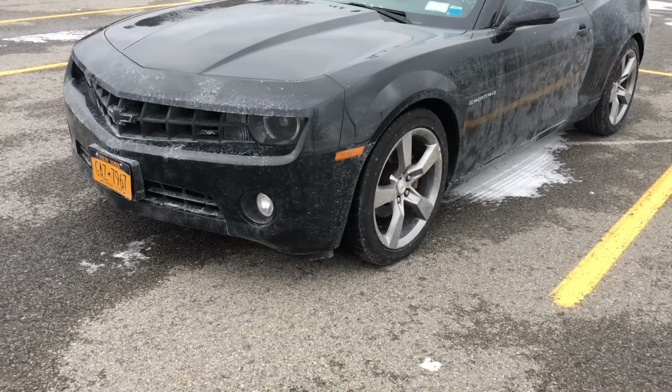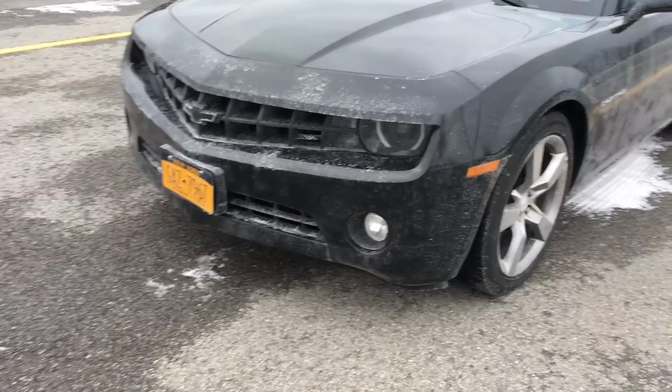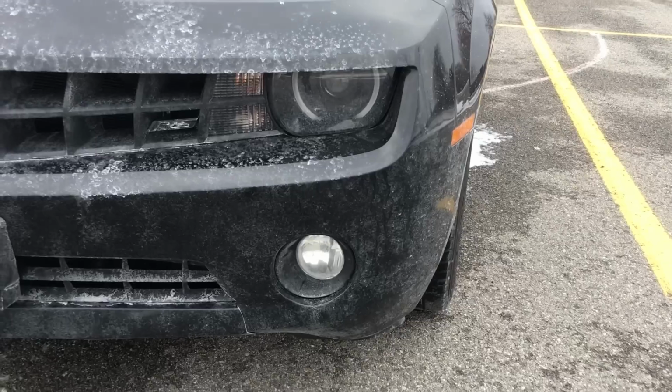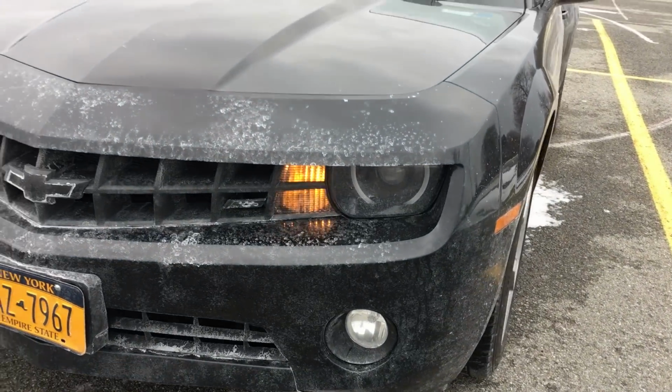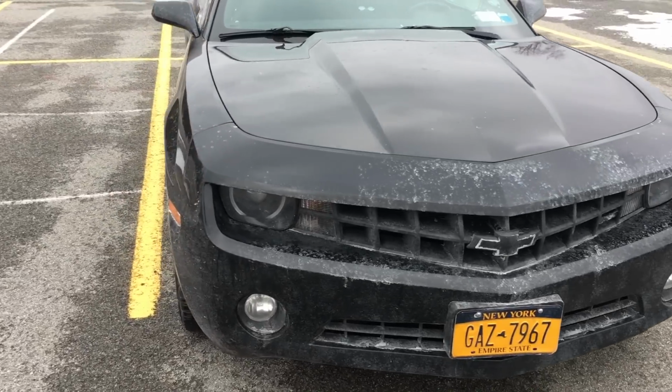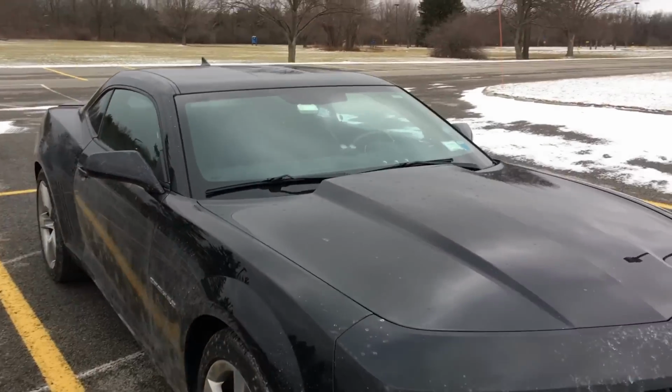I've really been liking it, and it's definitely different from driving the Jeep. Obviously, I keep comparing it to a Jeep Wrangler because that's the vehicle I had before this. Even comparing this to my Camaro that I had before the Jeep, it feels different, because the Camaro was the V6 and a manual. This is automatic, but it's the V8. This is definitely faster than what the Camaro was.